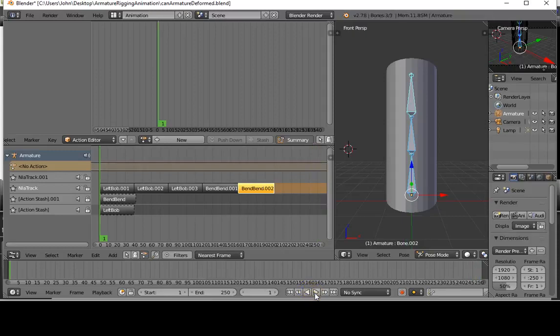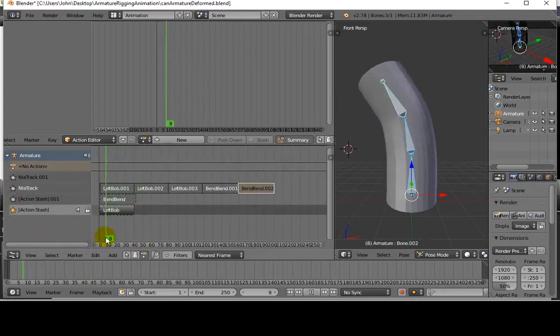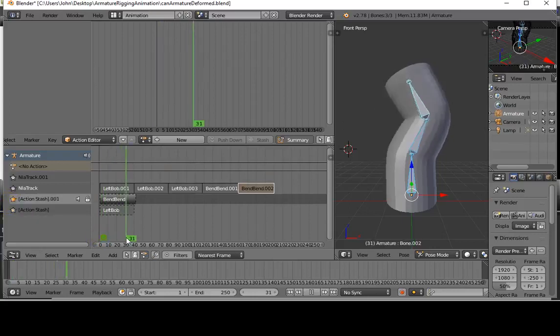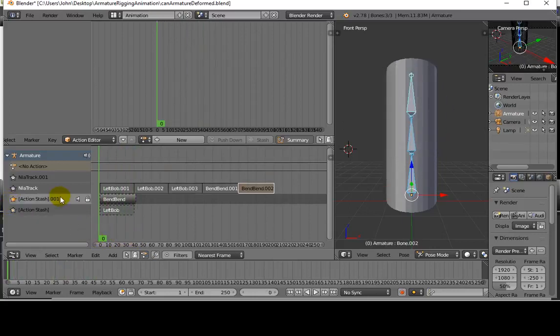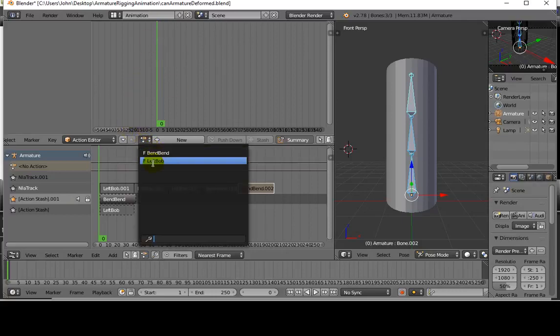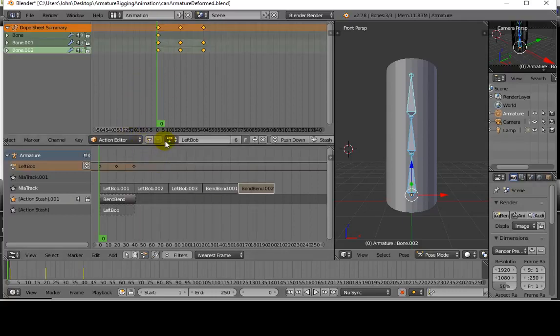The interface, I think, is one of the worst things I've ever experienced as a computer user. You know, you right click everywhere, but here you left click. You only see what's on the NLA tracks unless you have it starred. Then when you have it starred, that's the only one you see, right? If I see that one, I see the bob. You know, it's a little odd. If you do want to go back to other actions, just go up here. You can go back to your bob and edit it, or back to your bend and do some editing.